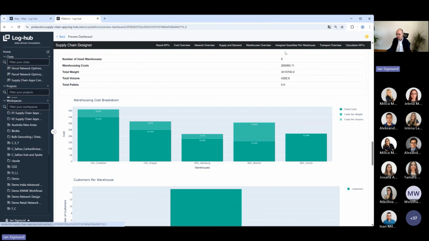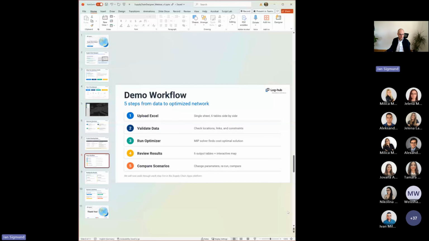What is not available yet is that you can directly save it. So this will also come in the near future, that you can directly save a scenario on the platform and then also do a scenario comparison. The dev team is currently working on that, so this will follow. Nevertheless, you could just save dashboard and map as you also know. That's regarding this topic. Then coming back to the presentation and closing it.